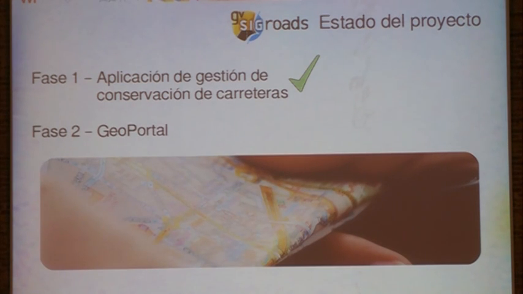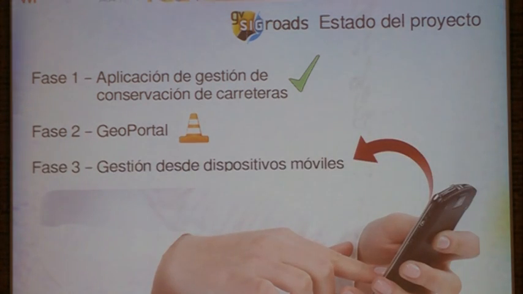Phase number 2, the development of a geoportal integrated into the web tool, which will allow users to view all data from phase 1 on a map, with a view to improving management of road infrastructures. We are about to complete phase 2. We hope that in early 2015 the administration will be able to use it. And then improvements, of course, ongoing improvements based on the feedback of the Council and their contributions.